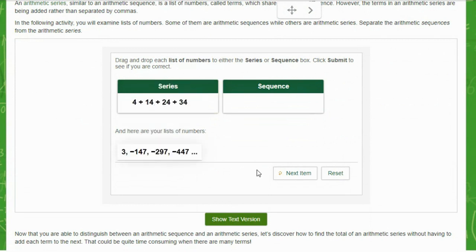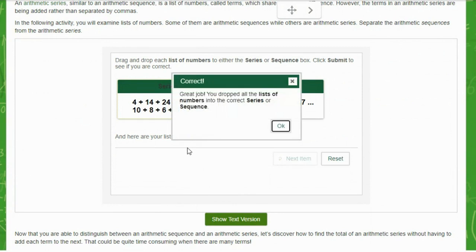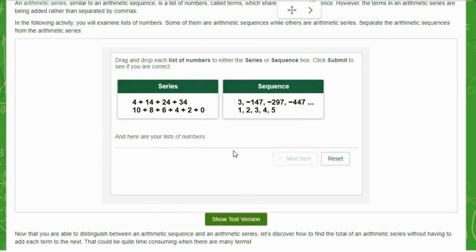So that's a series. Hey, that's the same sequence we saw earlier in the lesson. We know that's a sequence. It's got commas. Look at that. That's got commas. That's the first sequence you ever learned right there. You learned that one back in kindergarten, right? 1, 2, 3, 4, 5. That's a sequence. Adding 10 plus 8 plus 6. So that's a series. All right. That's not too hard. But if you need that refresher, you can always go back to page 4 here and do that on your own.